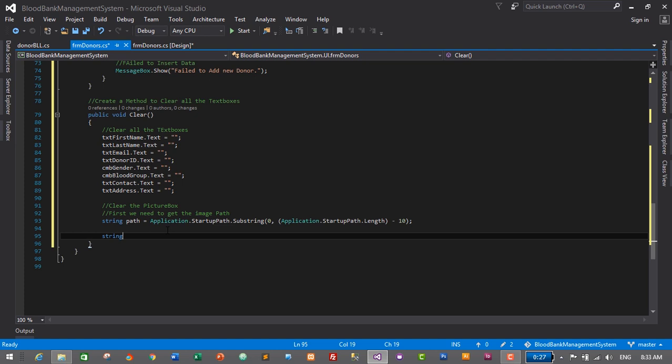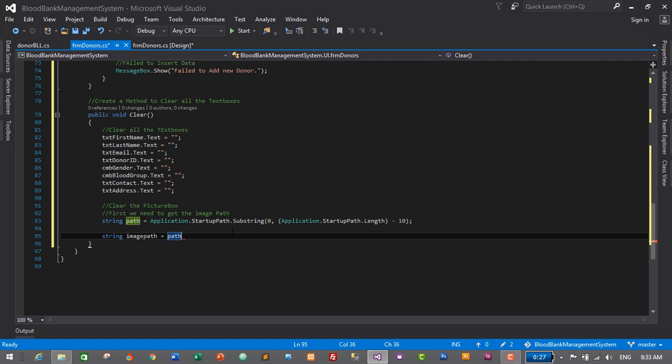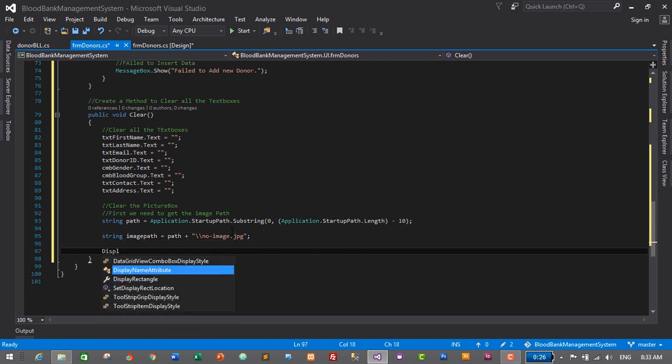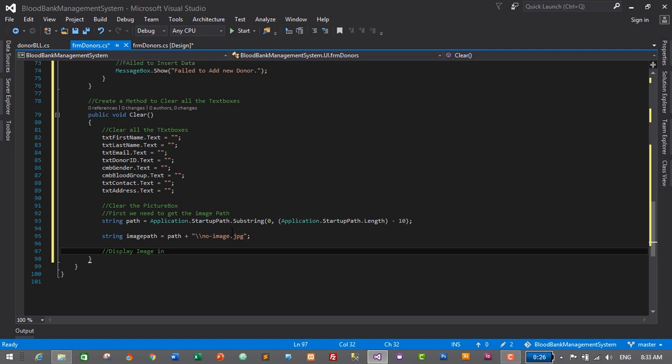String imagePath is equal to path, which is this path, plus the name of the image we are displaying. So noimage.jpg, that's it. And finally we will display the image in the picture box.